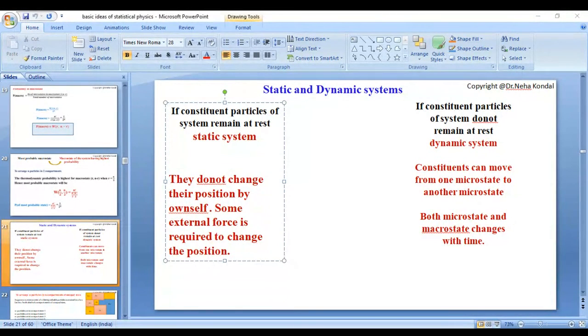But what is a dynamic system? For example, a gas sample is an example. Any gas kept in a container, the molecules of the gas are always in motion. They are colliding with each other, and the n particles of that particular gas are just randomly moving. They are changing their states time and again. If you talk about their position, energy, and momentum, they are changing their states. Such systems are said to be dynamic systems.